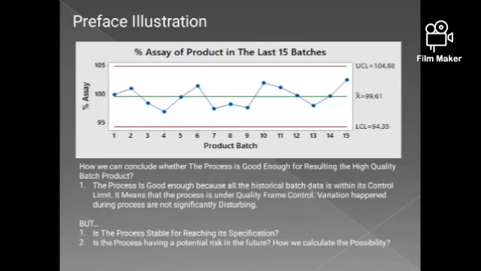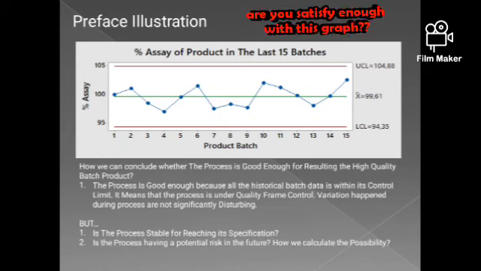As an industrial pharmacist, you will often get the data presentation in graphic. Sometimes you need to review and analyze the graphic roughly, and sometimes you need to do the analysis in detail. As an example, you can see in the graph a 15 data trend of product assay. If the graph is like this, all the data are within the control limit, we can surely say that the process is statistically under control. Why? Because none of the data is out of control limit. The process variable is not making any noise that makes the result out of control. Hence, the quality frame defined during the process is enough to control the variable.